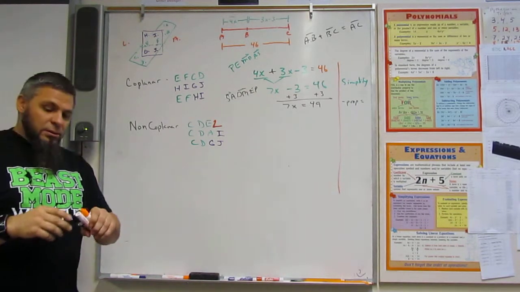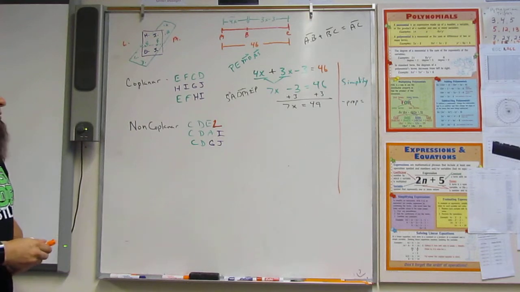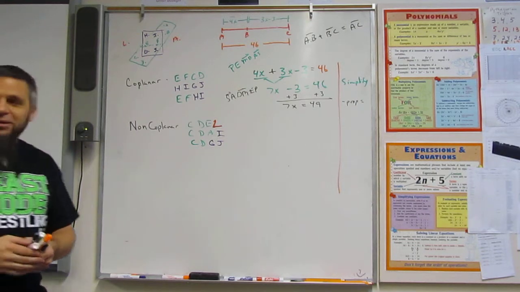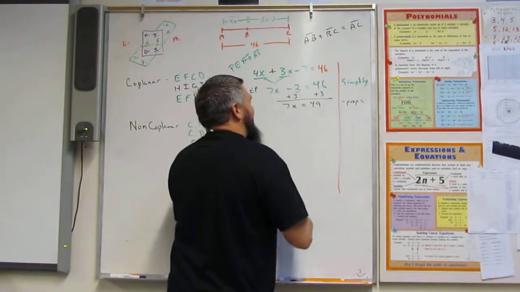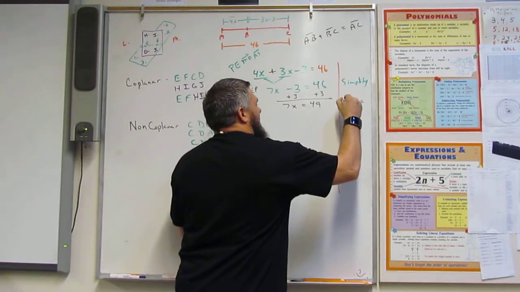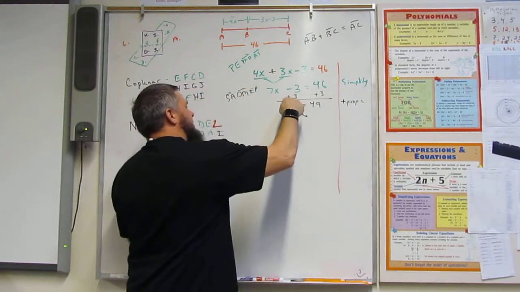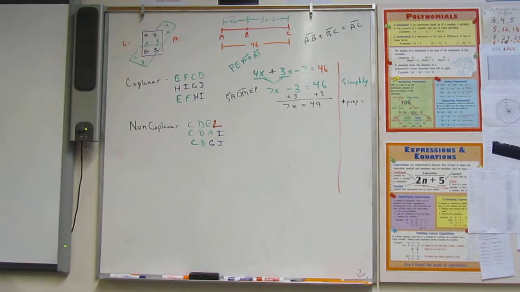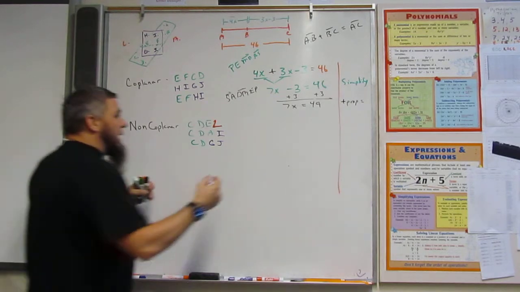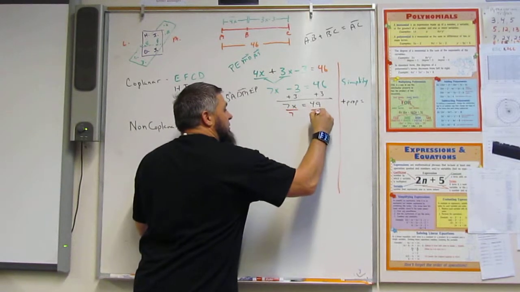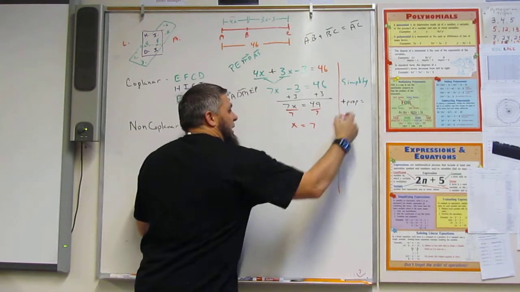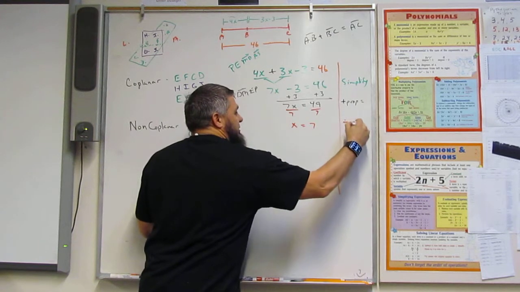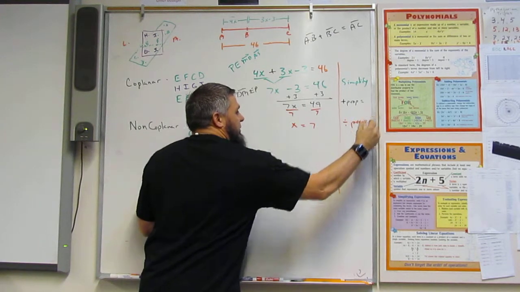Isn't that addition? Yes, it is. Thank you. Going a little fast. Yes, this is addition property of equality because we're adding. And the next step is what? Division property of equality. So we're just dividing. X equals 7. And we did that from dividing, so division property of equality.